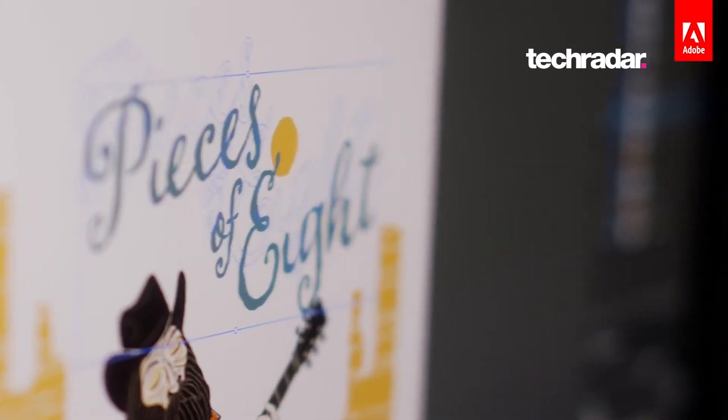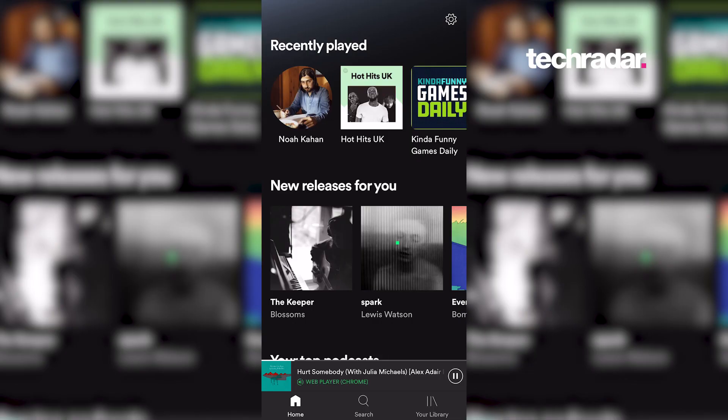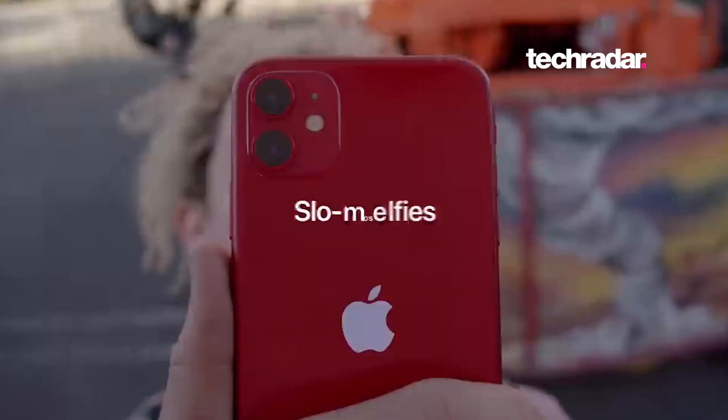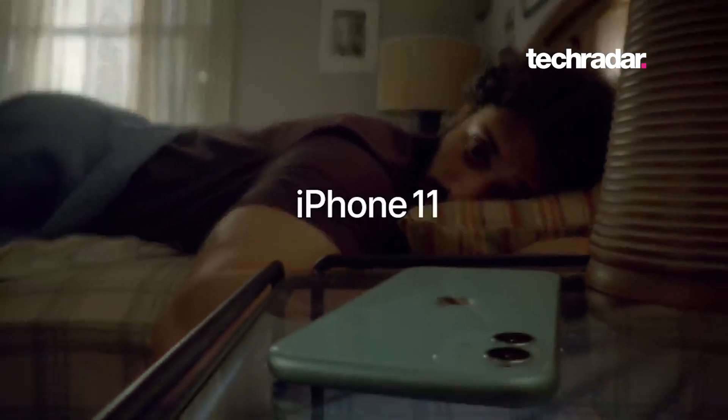Wherever it began, it's clearly here to stay, but why is it so popular? Dark Mode started to become popular when must-have apps like the Adobe Suite started to adopt the style. Spotify was also another massively popular startup that pushed the popularity of the dark interface forward. At the end of the day, people just love options — that's why Apple are constantly flipping around what their standard colour way is. And maybe it's just a case of people being picky and preferring the non-standard or newer colour. Maybe it's the irresistible call to the dark side.